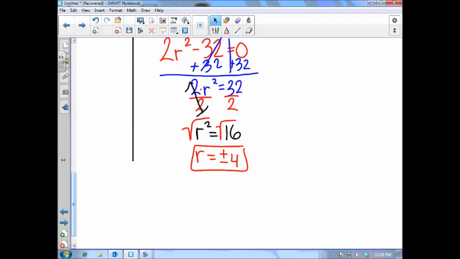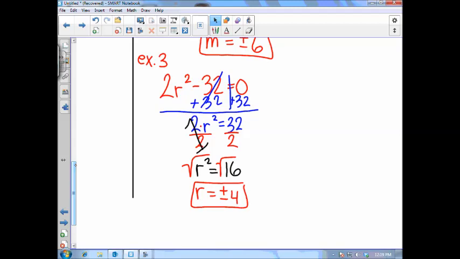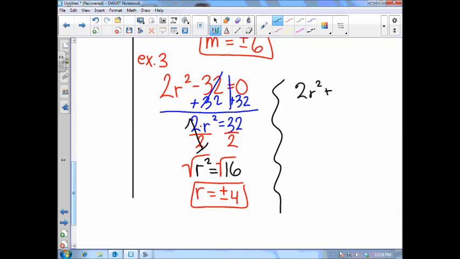Do you have questions on solving? Okay, there's a question. Can I have everyone quiet so I can hear, please? Okay, so that's a good question. So he said, what happens if it was this instead? So what would the inverse be? Subtract 32, which gives us 2r squared equals negative 32. Do we still divide? You don't do the square root until the end.